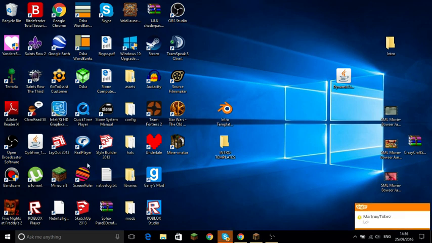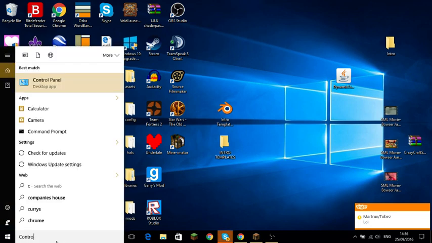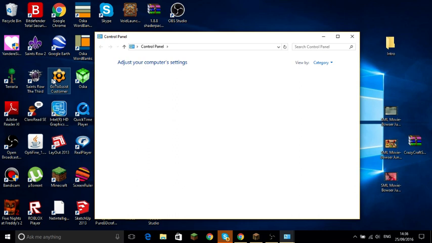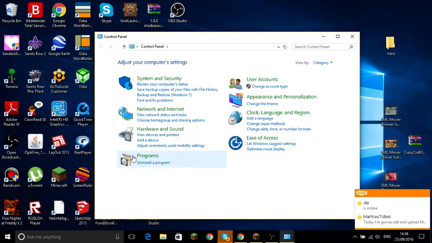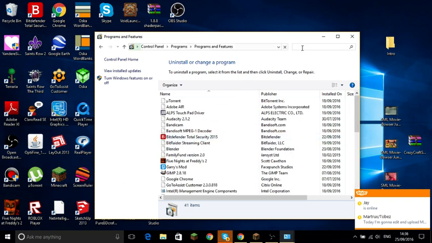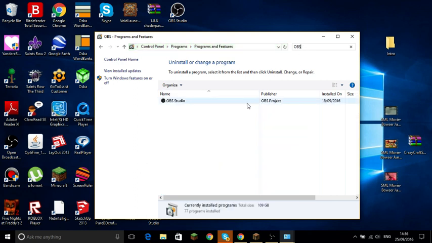Now, in today's Open Broadcast Software tutorial, I'm going to show you how to uninstall or install OBS. So, first of all, go to your Start menu and type in Control Panel, because this is what you're going to need to actually uninstall OBS to fix any problems. Now, we have to go down to Uninstall a program. So now, I'm just going to search OBS. Now I'll search it and here we are. OBS Studio, but we're using OBS Classic, so just type in Open Broadcast Software. Left click on it, right click, and press Uninstall/Change. Now this will uninstall OBS.